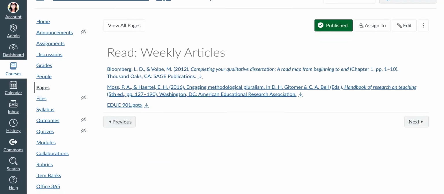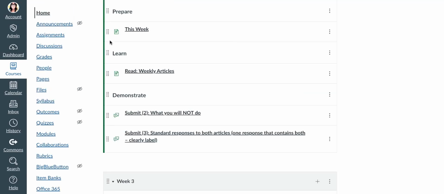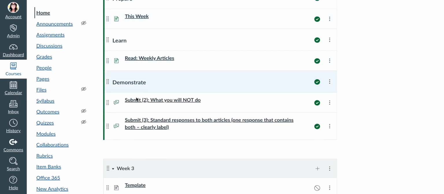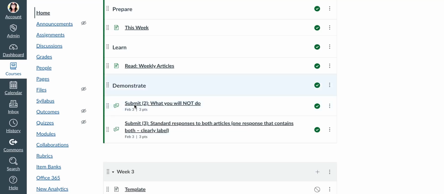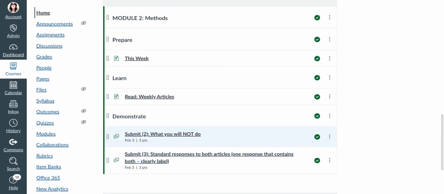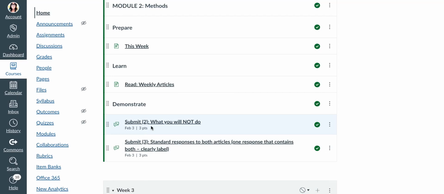And then I have it in that style where I have the author, I have everything in here. If I had a link, I could do it that way, but this is just a full citation for them that they can click on and have that way. So they're going to read the articles. And then in terms of what they're going to have to do, that's under the demonstrate. So demonstrate very clearly has the verb with the colon of, okay, these are 2 things that you're going to be submitting in this module 2. All right. So here's the first one.